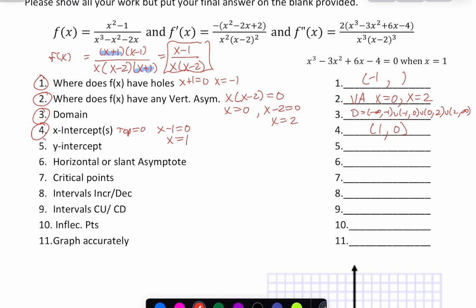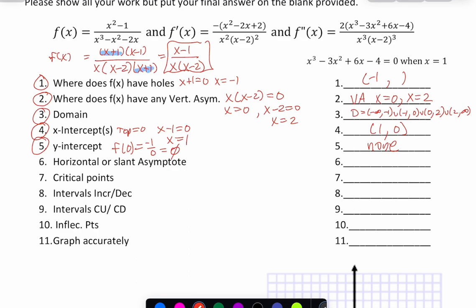The y-intercept is from the original function. You just get to plug in 0. Now you can plug it into the top or into the bottom. It doesn't matter, the original or the reduced version. But we do get negative 1 over 0, which is undefined. So there is none when that happens. Now the reason it became like that is just this factor right here, that plain old x. We never hit the x-axis, and we have a vertical asymptote there. So all those pieces should line up.